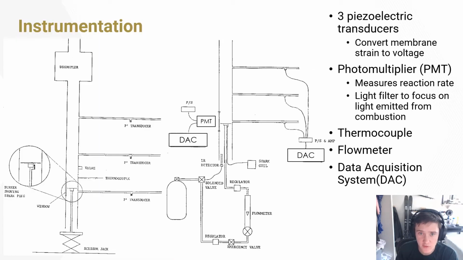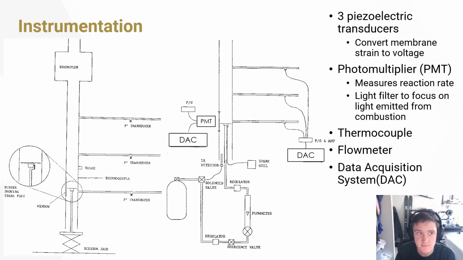The instrumentation used for this experiment are 3 piezoelectric transducers and a photomultiplier. Piezoelectric transducers output different voltages depending on the distortion of a small membrane inside them, allowing them to measure pressure changes accurately. Meanwhile, the photomultiplier measures the photons ejected by the reaction. Specifically, this experiment looks for photons due to OH chemiluminescence, for which an appropriate filter has been placed on the PMT. These devices are hooked up to power supplies and amplifiers, but ultimately the data acquisition system, which allows data collection via the computer. Additionally, there is a thermocouple and a flow meter, but their measurements are not used in this analysis.